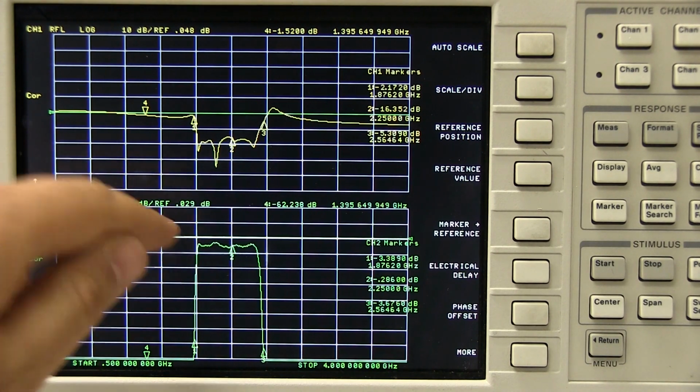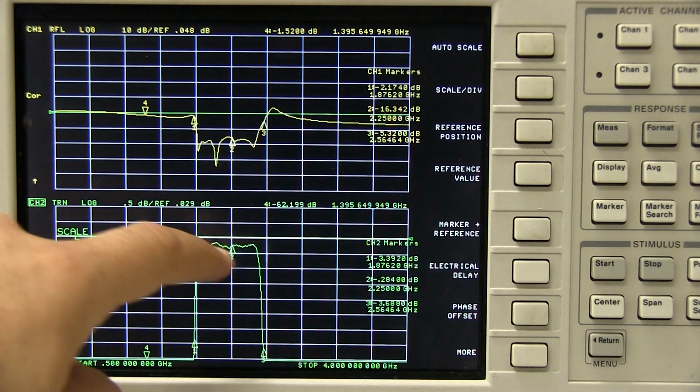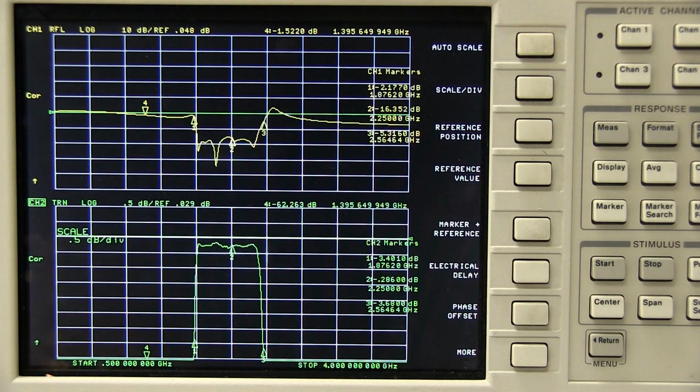So you can see that the flatness across the passband is pretty darn good. Now that this graticule's height is a half dB, we're within tenths of a dB across this band, which will matter if you're using highly modulated signals. Inter-channel flatness is important for the system to work correctly.